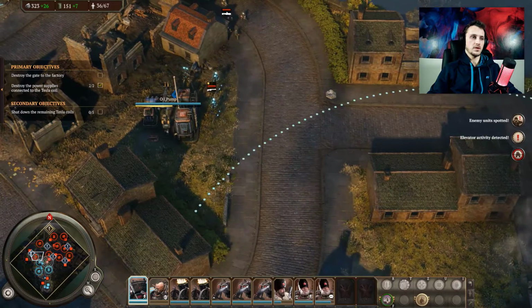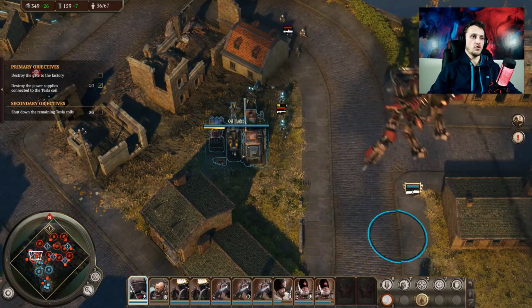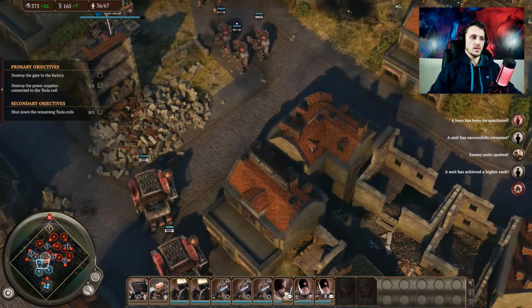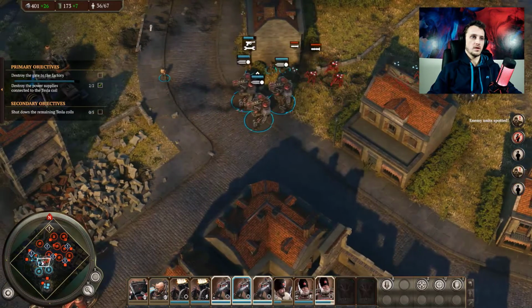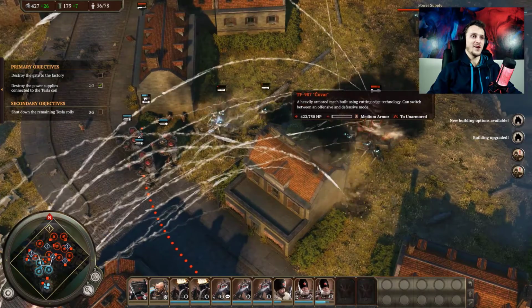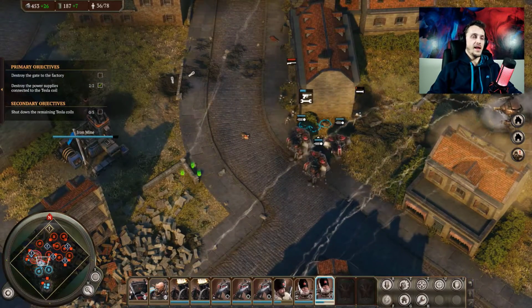Oh, they're taking our oil. Okay, get this guy over there before they get the pump. Yes, nice. Cool. Whoa, okay. Let's see what these guys do. Oh, nice. Look at that artillery. Nice. And they're gone.